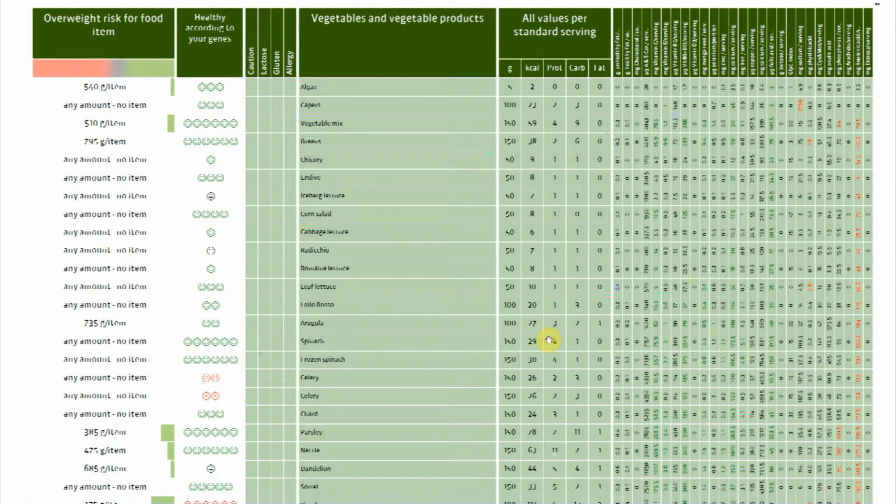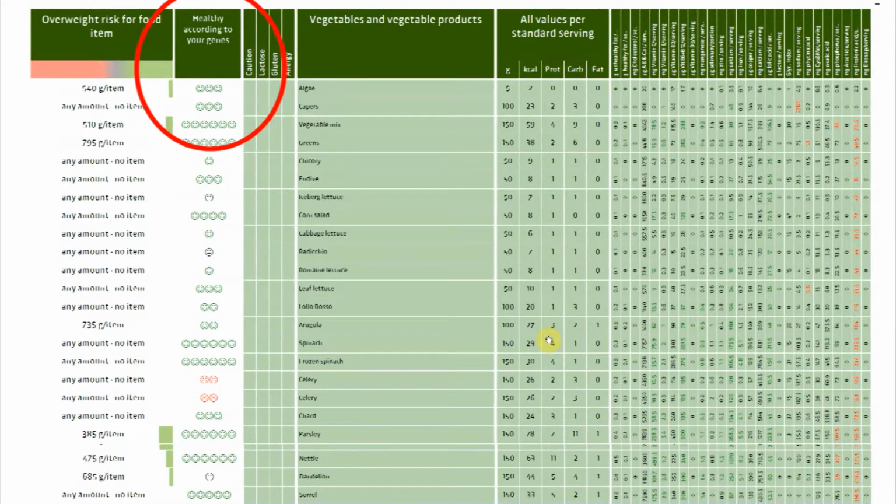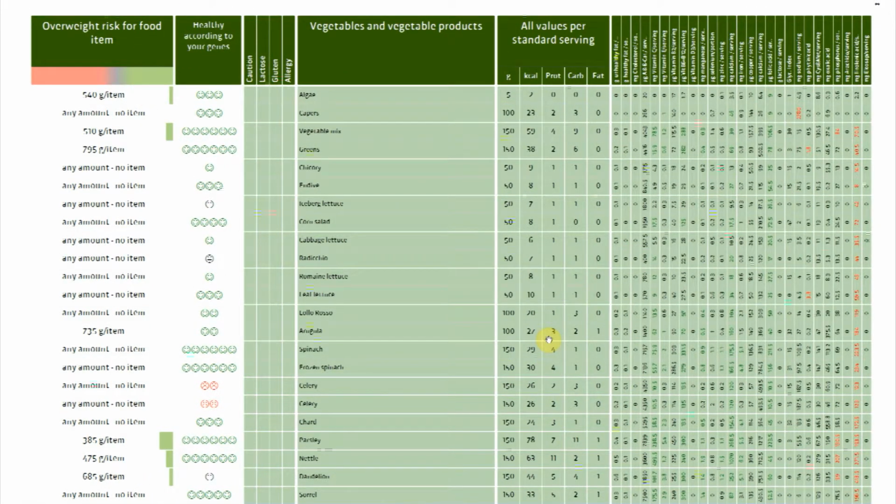Now for the healthy food aspect, this part here is more important. So in the first aspect, we look at how much fat and carbohydrates this contains, and what is the weight gain potential for you. And here we look at all of the ingredients that the food has. Some of them might be good for you based on your genes, some of them might be bad for you based on your genes, and if there's more good stuff in it, it's going to be more recommended. If it's got more bad stuff in it, it's going to be less recommended to you. And the mode of recommendation is with smiley faces, so it's very easy to understand.